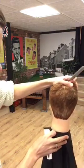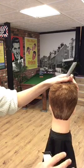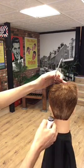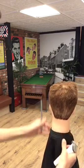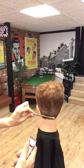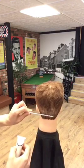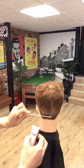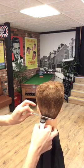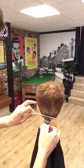Now doing the back, a professional barber will probably want to taper and fade that out, but if you've never cut hair before, that's going to be very difficult. So the easiest thing to do is just put in a nice, neat, straight line. So again, use your comb as your guide, get that nice and straight, choose where you want to cut. Now you don't want to go into the hairline, so you don't want to go too high up. So choose where you want to cut, and then we're going to make a nice straight line, putting the clippers against the skin.